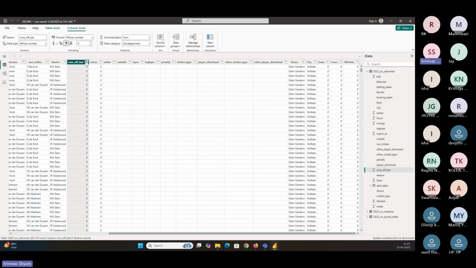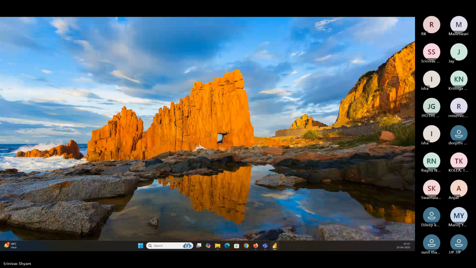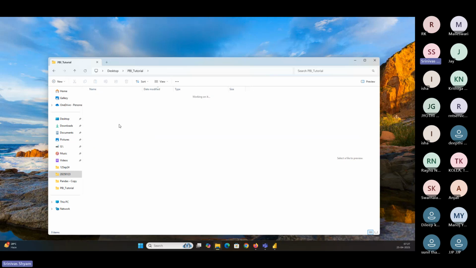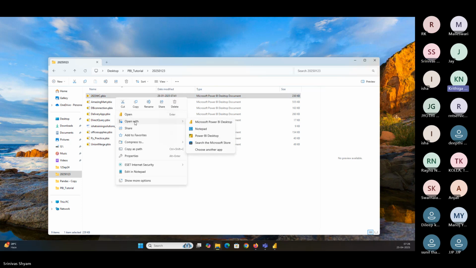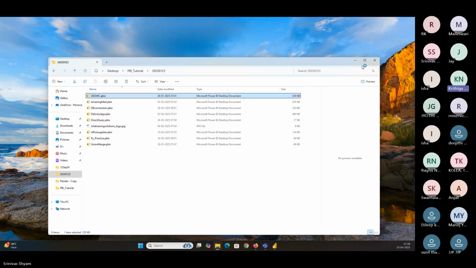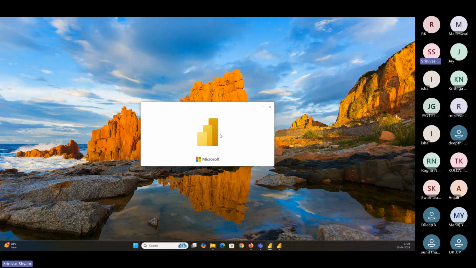Any guess? Anyone? Based on this column, I want to calculate whenever it is a 6 and mark it as a 6, so that I will know how many sixes have been scored in this tournament. How can I do that? Just think about it. In the meanwhile, I open this visualization. Take a guess. Create a calculated field. Correct. When the runs of bat is 6, I'll make the sixes as 1. Correct. You are right.